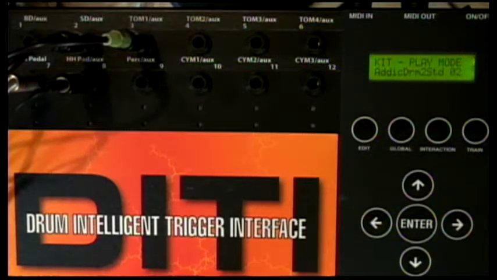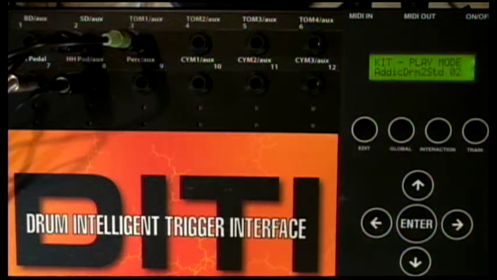And you wouldn't have to do any of this editing. That's the same with the pad types. Again, in review, by knowing your pad type and knowing the sound module that you're plugging into, 90% of the editing should be done for you, and the DITI is kind of turnkey. But we're getting into the nitty-gritty here so that you can do your own programming.